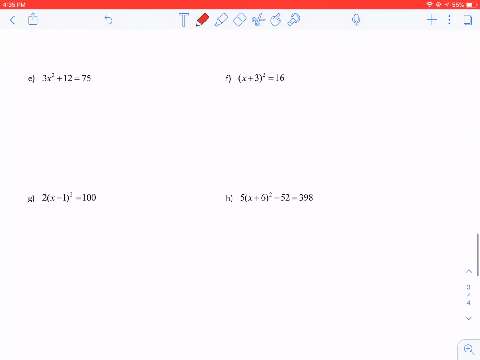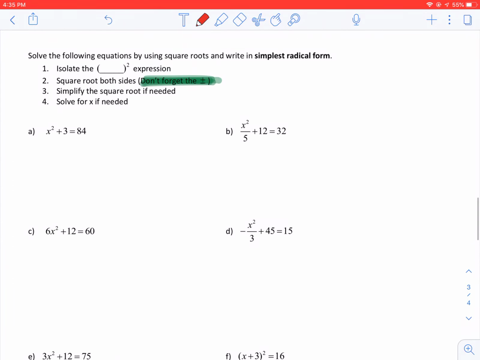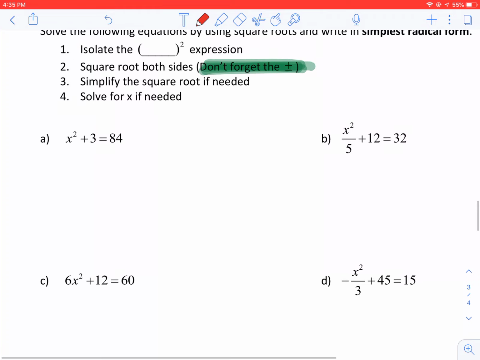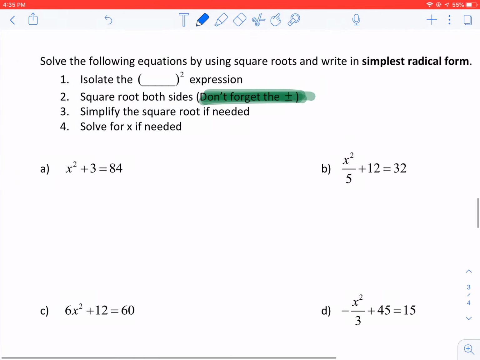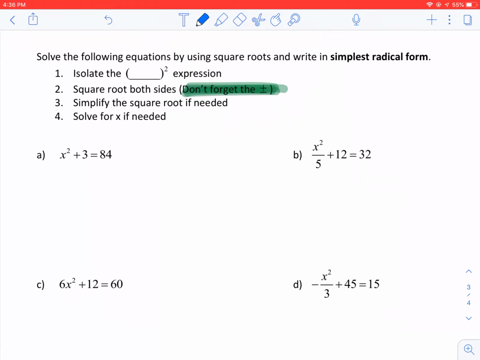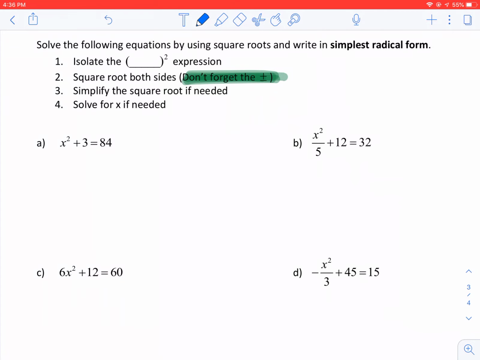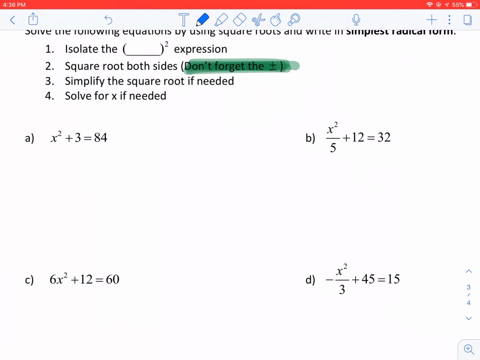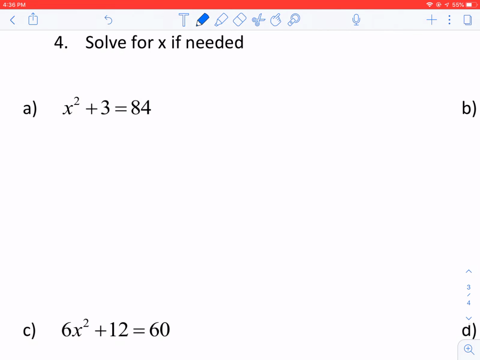So I will be doing all 8 examples here. Your homework will be pretty similar to this. So if you would like, you can go ahead and pause the video and try some of these problems, or try all of the problems actually, and check your answers after with this video. All right, so here we go.